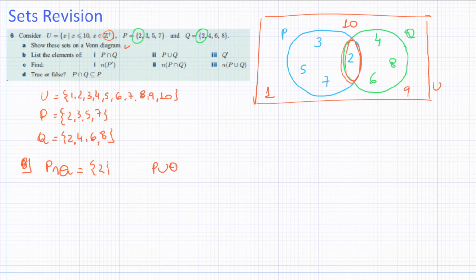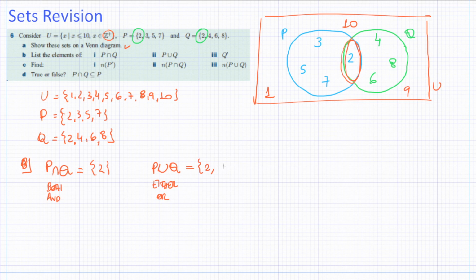What about P union Q? So, intersection basically means what both of them have at the same time. So, it would be analogous to our English word and. What does P and Q have? Both of them at the same time. Now, union means either. Right? So you're looking for anything that is in P or in Q. So you take into consideration everything which is in P and everything which is in Q.